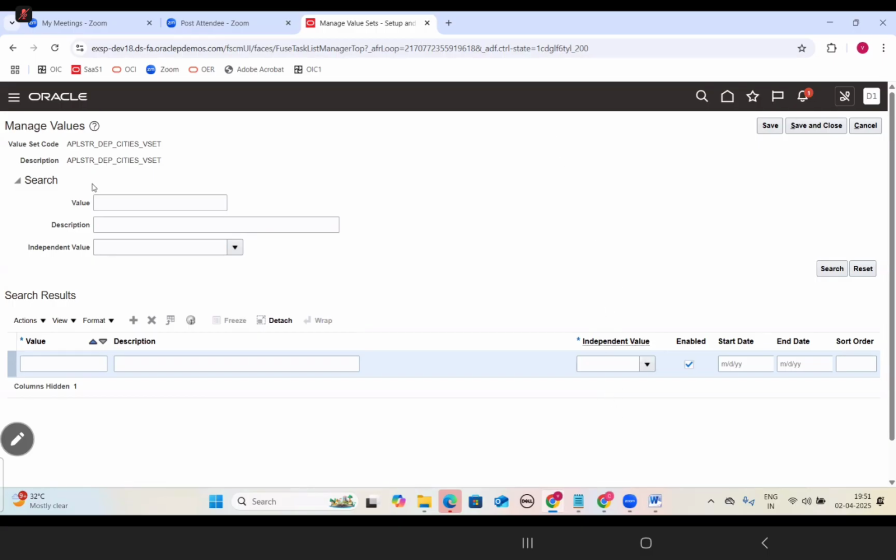Once again, while you create the independent value set, you will not see this column. If you create the dependent value set, you will see this column. Understand or not? Independent value set.